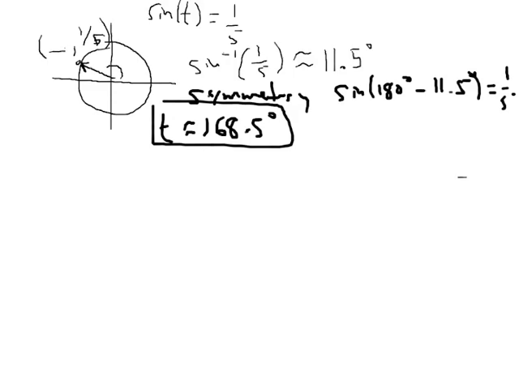Now the other questions that are asked here, well, the second one's easy because the second one asks for the sine of T plus 720 degrees. And so this is the kind of problem where we just have to think about what adding 720 degrees does. There are 360 degrees in a circle, so 720 degrees means go around the circle twice. So if you were to take the angle T and add 720 to it, you would be pointing at exactly the same spot you started with. So the sine of T plus 720 will be 1/5. And you can try it if you want. You can add 720 to 168.5 and see if you don't get approximately 1/5.